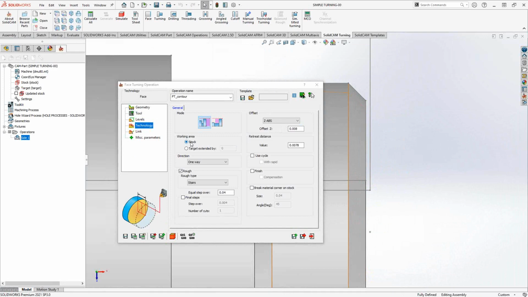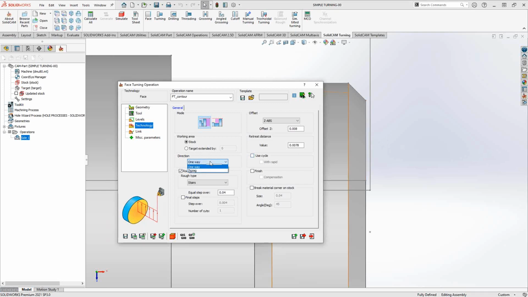Now, you'll see this a lot in the turning toolpaths, but for facing specifically, you might need to just true up the face or clean up the face, and you might not actually have any stock left. You can always use extend target by or target extension by. And what this will do is give you almost like a clear offset. It'll allow you to go from this line, tell it how much material there is, and it'll actually machine that material despite the fact that there is no material there. Again, stock recognition needs to see material. So if you ever get an error message that says toolpath is empty, it's because you've already faced it or finished it to a point where there is no material left on that face.